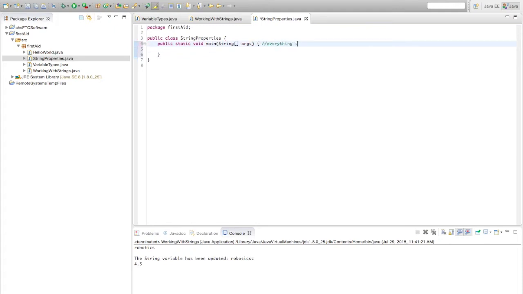Remember that everything in the main method is what gets executed. So let's start off simple. We're going to start off with a string. Sample string is equal to robotics. So we've defined a variable, and we've assigned it the value robotics.